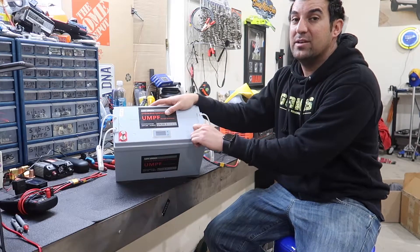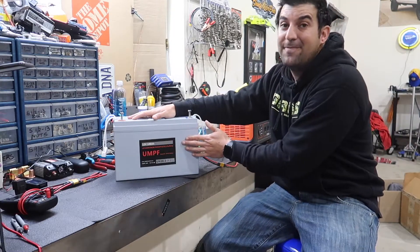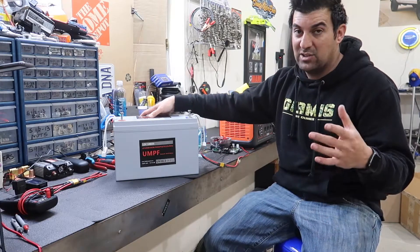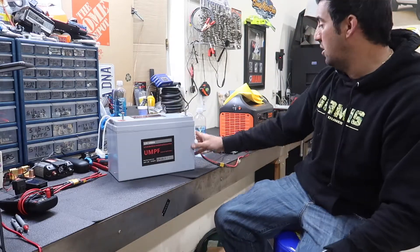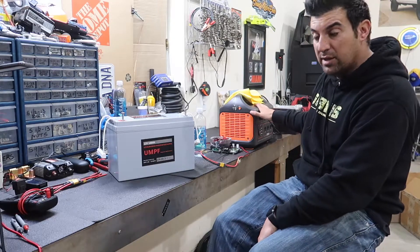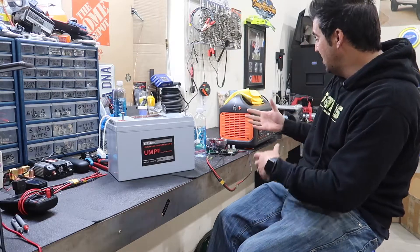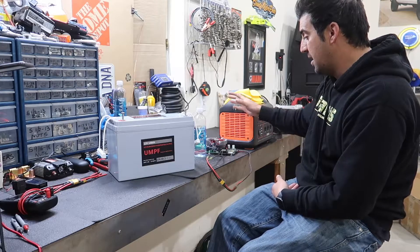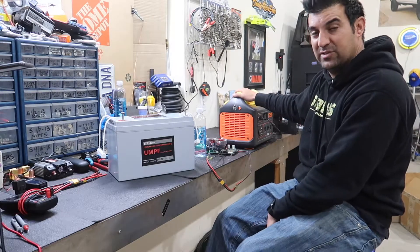The next question is probably whether there are batteries that cut off at 11.5 and still give us more — and that's what we're going to find out in these videos. Stay tuned, because we're also going to do a video on the Jackery 1000: we'll charge it up full, run the same load test, and confirm whether it's truly a pure sine wave inverter as it claims.